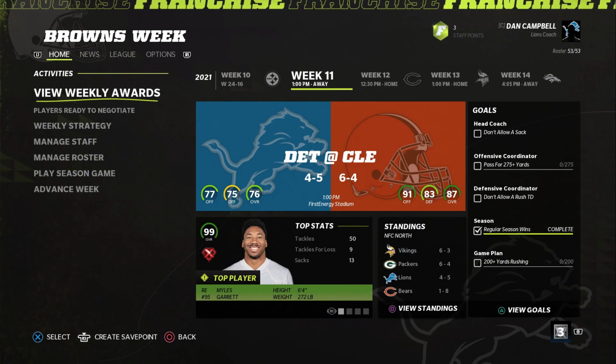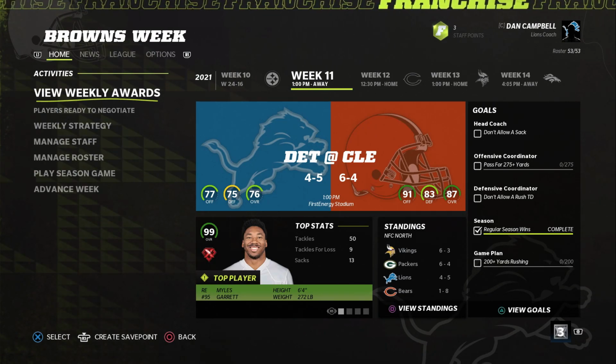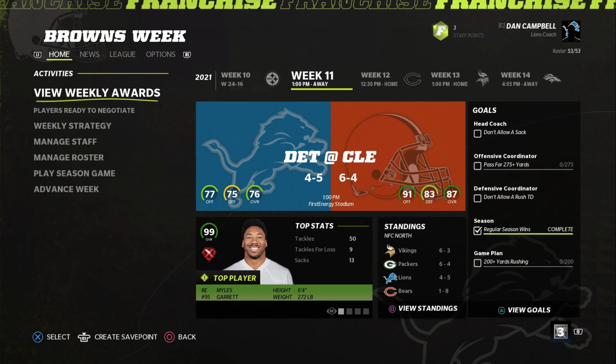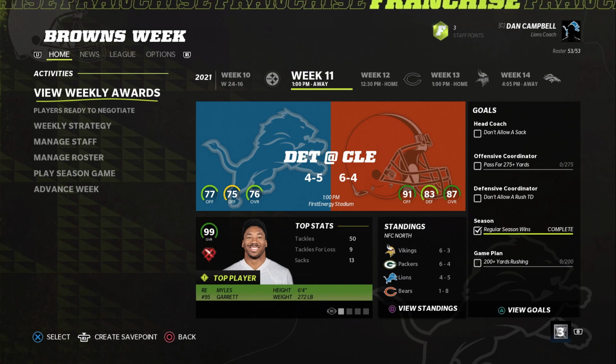But next episode, though, we will go up against a much tougher opponent. We will be going on the road again, this time playing against the Cleveland Browns, who are 6-4, but they do have a very elite offense that is going to give us some major problems, I'm sure.